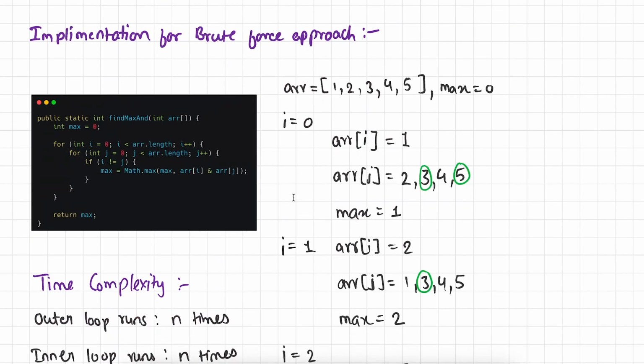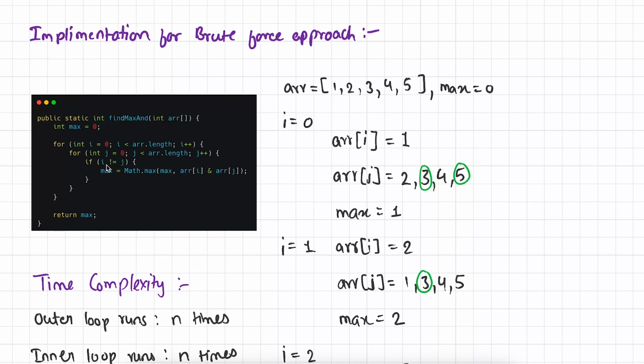Now let's see the implementation of the brute force approach. Here you see a function and this function is taking arr as input. We are initializing a variable maximum to 0 and then we are running a loop from 0 to array.length. Inside this loop, we are again running an inner loop from 0 to array.length.